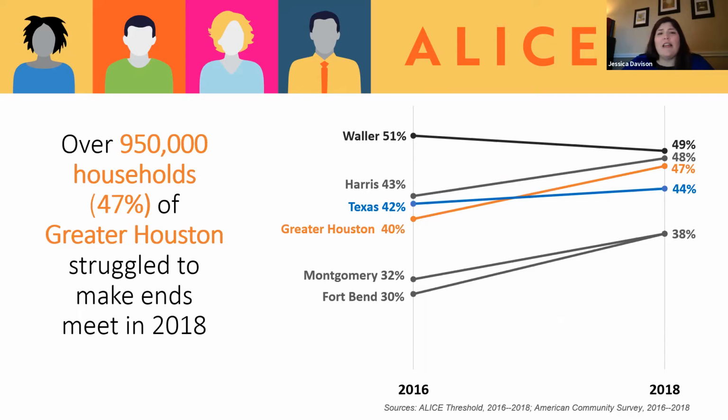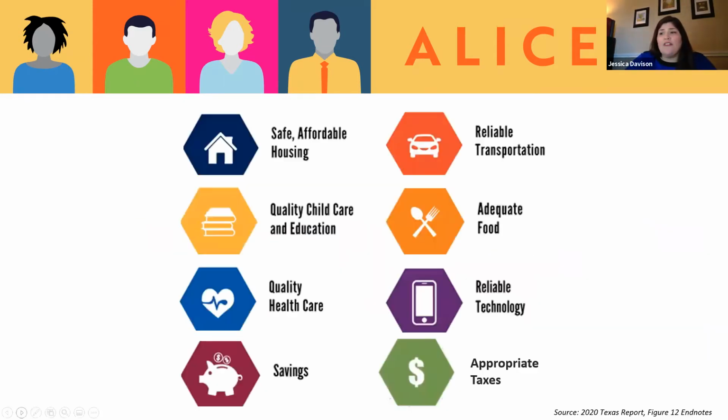That's just a level set and a nice reminder and framework for the ALICE data. Now we'll pivot into what it means to have sufficient income. Today we're exploring these choices in one area and how it inadvertently affects choices in another area. The problems are complicated and interwoven. Complicated choices are often referred to as the consequences of insufficient income.